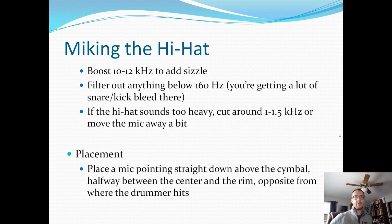Again, boosting 10 to 12 kilohertz is kind of the sweet spot for most percussion. That will add some sizzle to the hi-hat. If you're doing hi-hats, you're going to want to filter out anything below 160 hertz. That's a lot of snare and kick drum bleed that's going to be happening there. And honestly, you might want to play around with that and take it up even a little higher. I've seen some people, when they're miking these, cut out everything below 300 hertz on the hi-hat.